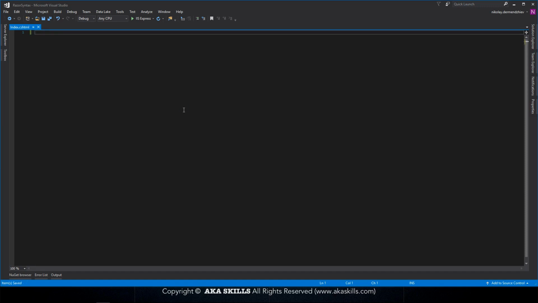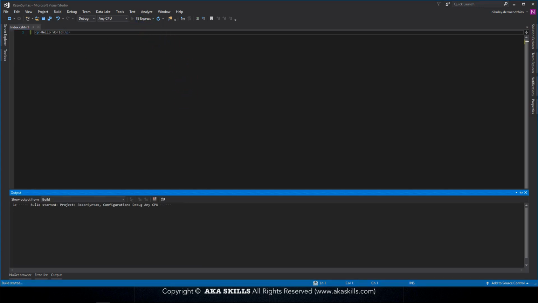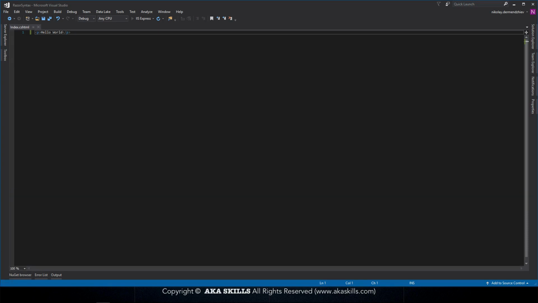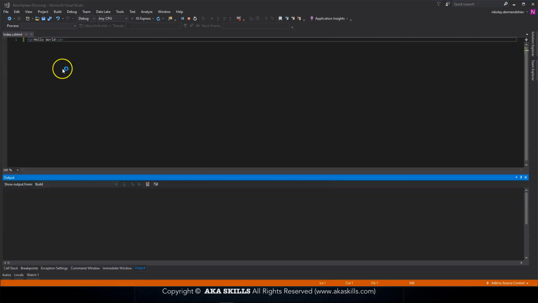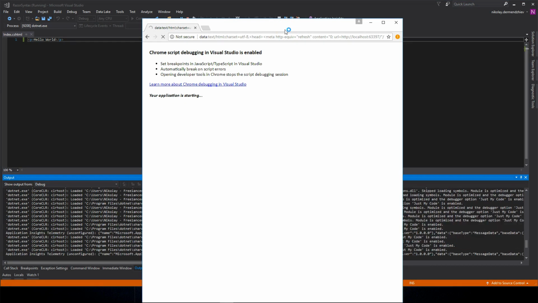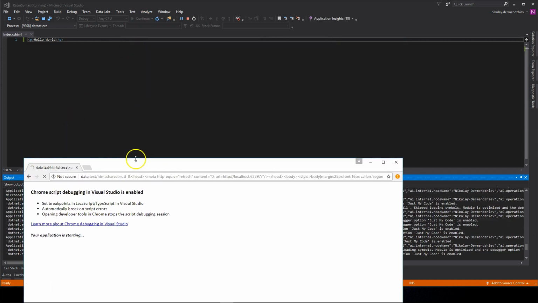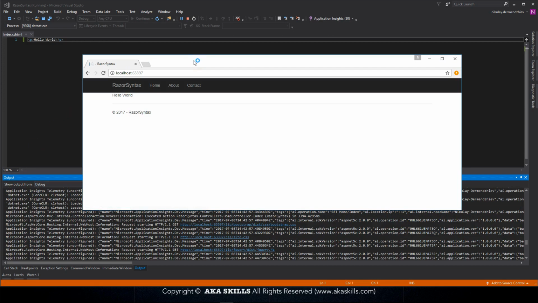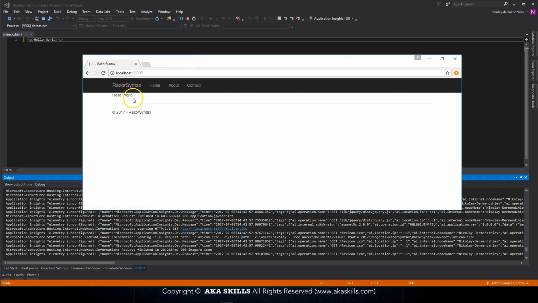Now, how can I just render some HTML? Well, I'm writing the normal HTML paragraph, hello world. Let me build that. So the default Razor language is HTML, and rendering HTML from Razor is no different than in an HTML file. Okay, and here is what we receive. You can see that a Razor file with the following markup is rendered unchanged as the paragraph hello world by the server.